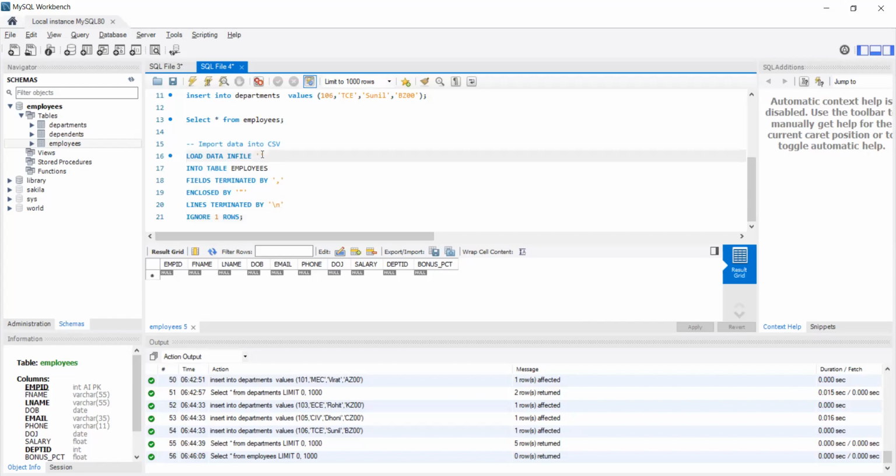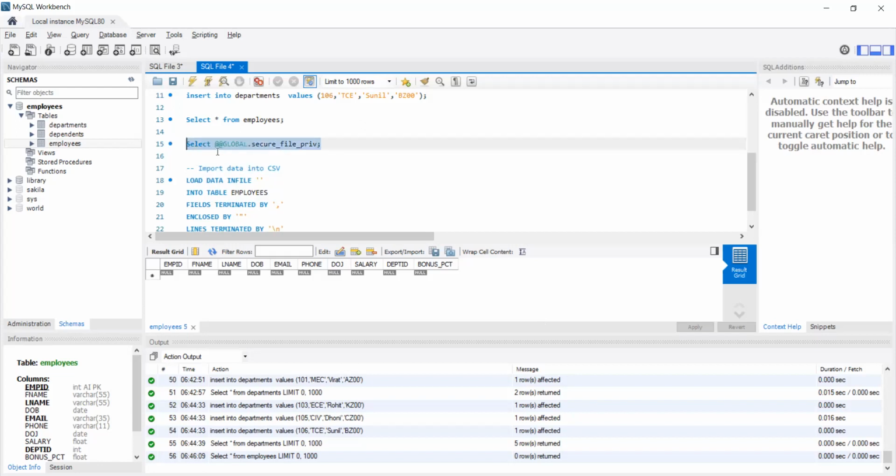Now the problem here is, okay, MySQL will not read data from any location or any file. So we need to figure out where, there is one folder where the security is low, and from there you can upload only from that location. Just to make MySQL strong, it has created only one folder which is not so secure, and from there only you can upload the data.